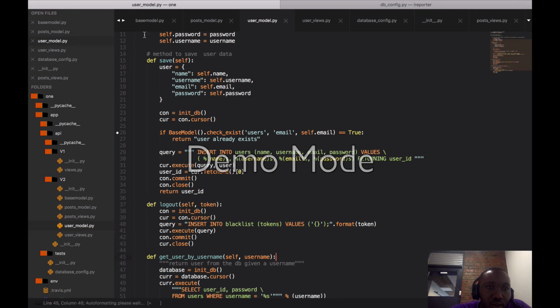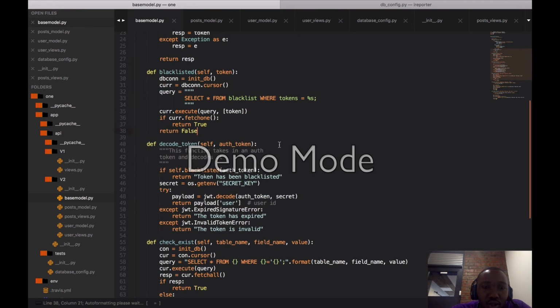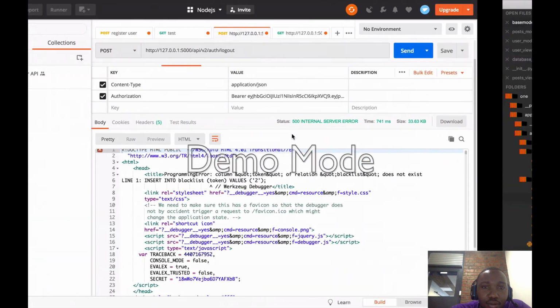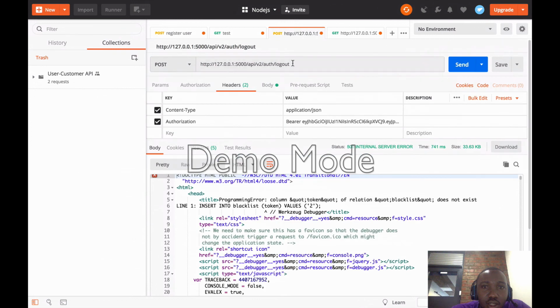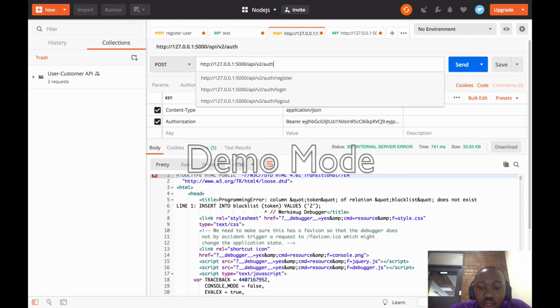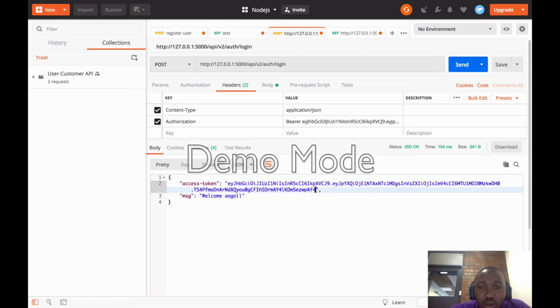If I go to my base model, tokens, okay, so tokens. What's happening is, post login. So when I log in, it's okay, it works.